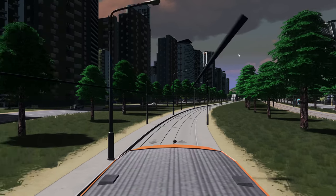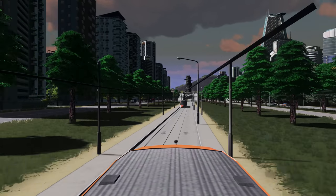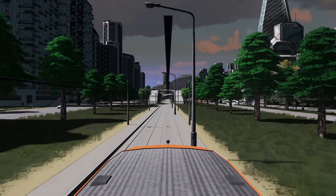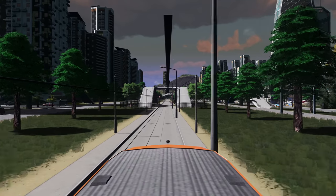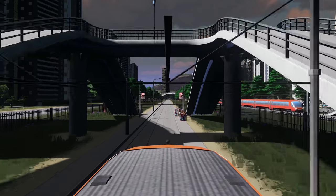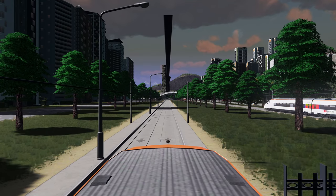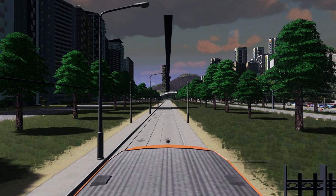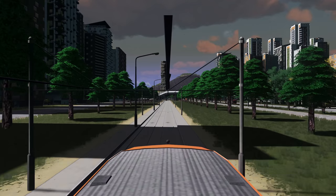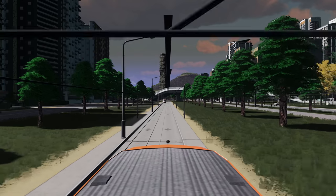Here we are back following this tram through our city. And the comments are amazing: you guys and girls absolutely love the tram that we set up in our city last episode. We are certainly going to be using these more. And the areas that we're going to build up today are going to be huge. So many people are going to want to go and visit them that we're definitely going to have the trams in there as well. And I love this little run down here with the road, the tram, the train, the dedicated tram line so it doesn't affect the traffic. Oh, I absolutely love it.